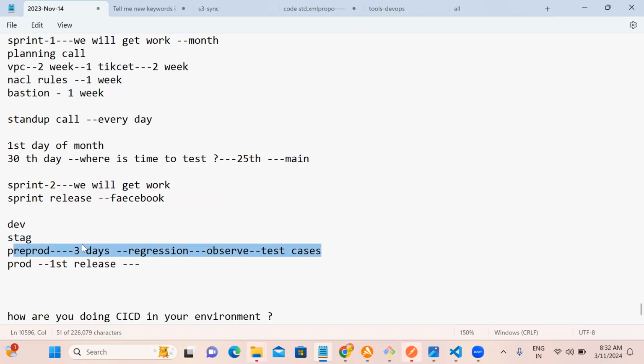If you get a bug on the 30th, your total release will get blocked, right? They will say don't deploy. So when you say sprint, don't think we can merge at the end of the day. No, we will make you merge some days before itself. Your code has to be ready because they need regression also. Any thoughts you want on it?